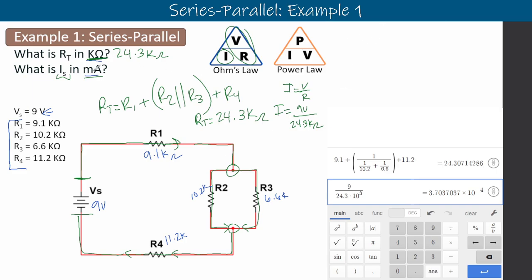That's what we expected. We're going to put that into milliamps. So our IS, in this case, source current, we want it in milliamps, so we're going to move that back one space from that -4 down to that -3 location. So we're getting a 0 point, there's our new decimal point location, 370. And that's in milliamps. Right, we can leave that final 0 off. We don't need it there because it's not going to account for anything. And so we can just say that's 0.37 milliamps.